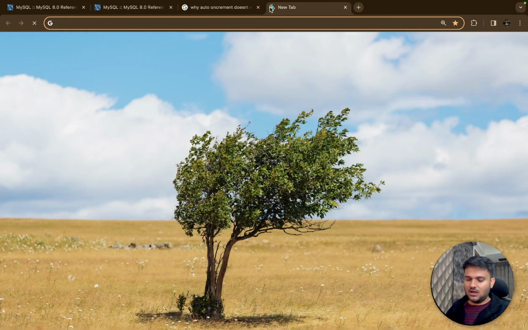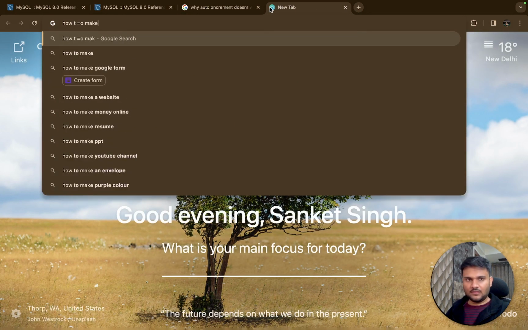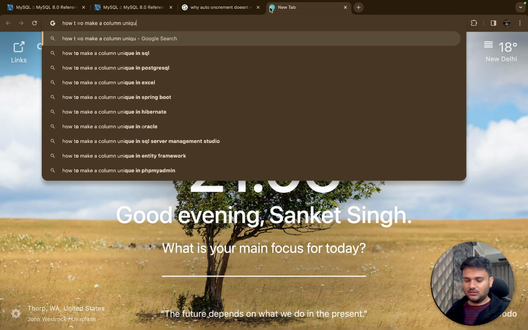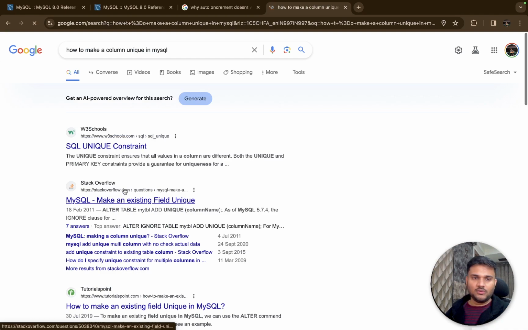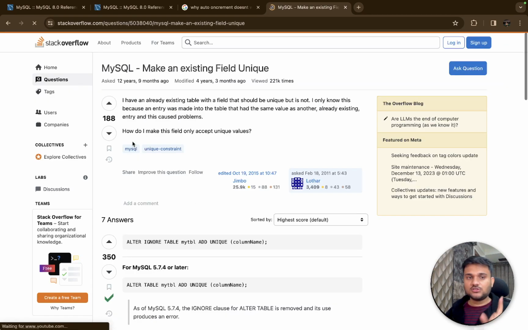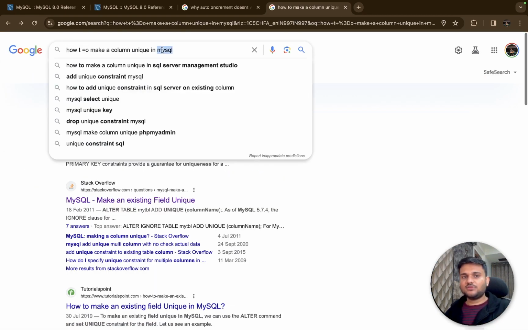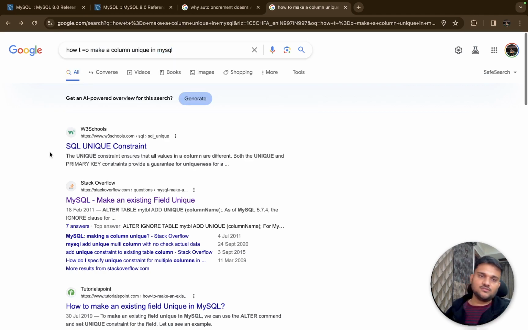So let's see how to make a column unique in MySQL. A lot of the time when you search for something, W3Schools, to be very honest, is a bad website. It will give you SQL syntax. I've already taught you that there is a SQL standard, and every RDBMS has opted for the SQL standard and modified something.